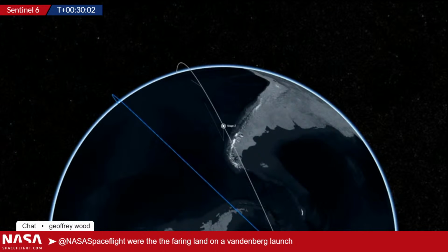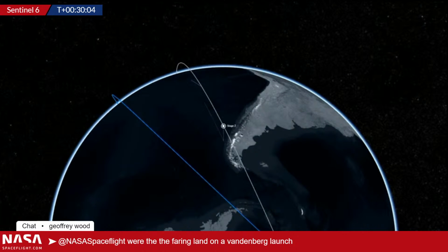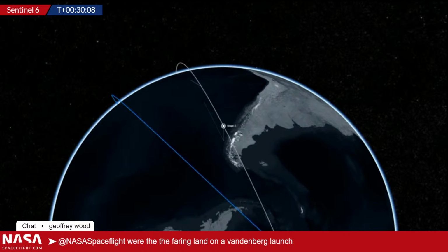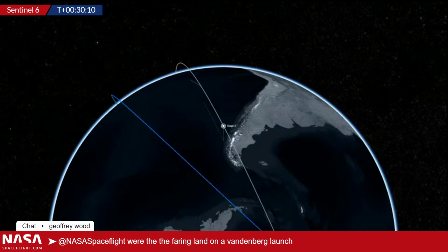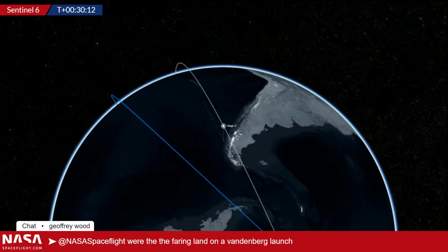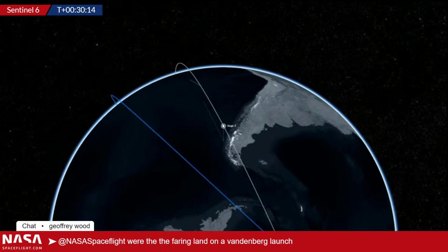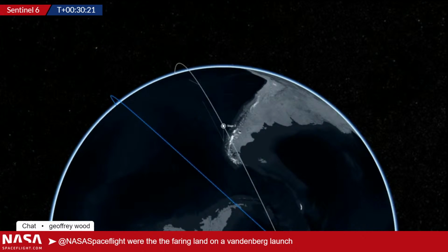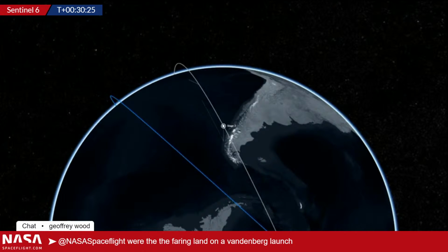There's no catch attempt to be made because they don't have the ships over there, and that's simply because the launch cadence on the West Coast, I guess, does not make it worth it to have another set of fairing ships. Maybe if the West Coast launch cadence picks up, SpaceX will continue buying two more fairing recovery vessels. I don't know. But for the meantime, these fairings will just splash down, assuming, of course, parachutes deploy and everything goes well. They'll splash down and be recovered by a Dragon recovery ship, actually.